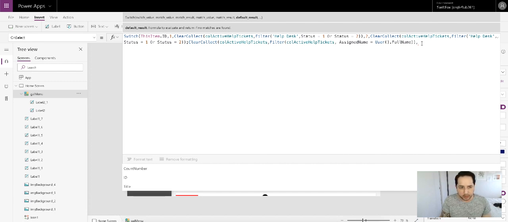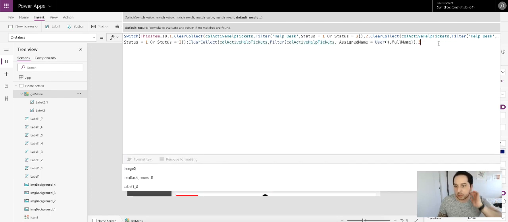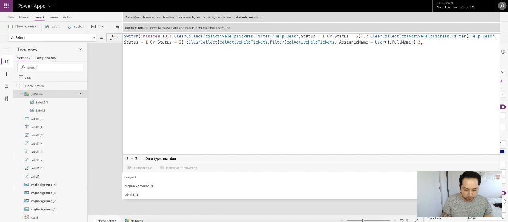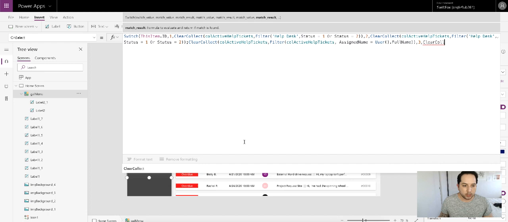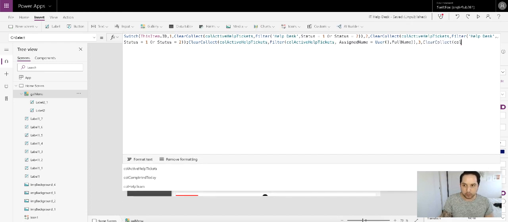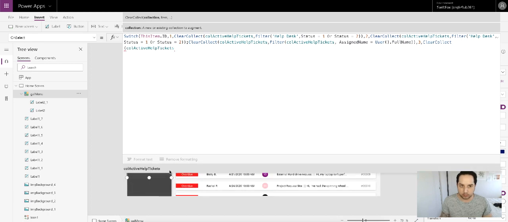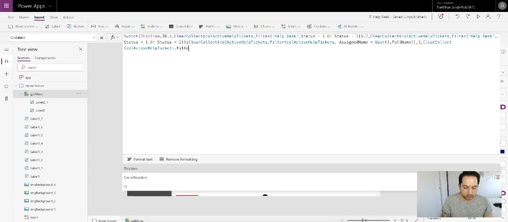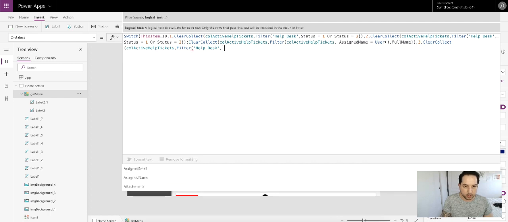All right, so then if it's 3, what did I have for 3? Unassigned to me, so 3. Clear collect, filter the help desk to be assign name equals blank.